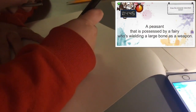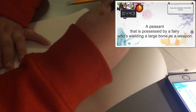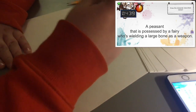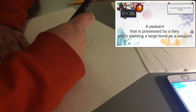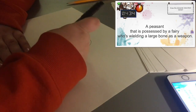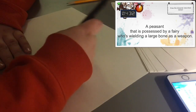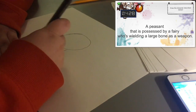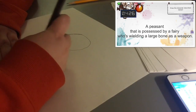Okay, next time we're going to pick the challenge. This challenge is very hard. Okay, that's horrible. I can't see anything. I'm going to cut so much of this out, probably. He doesn't have a neck because I don't want him to have a neck. And if we sound weird before or now, it's because I can fast motion these.